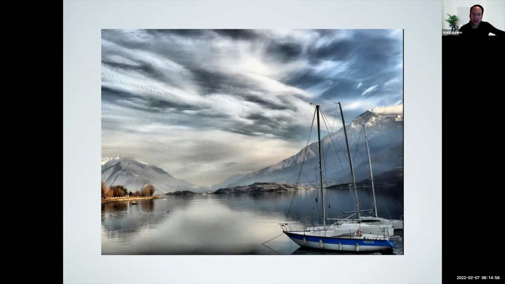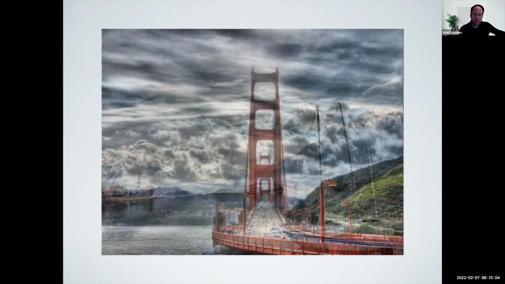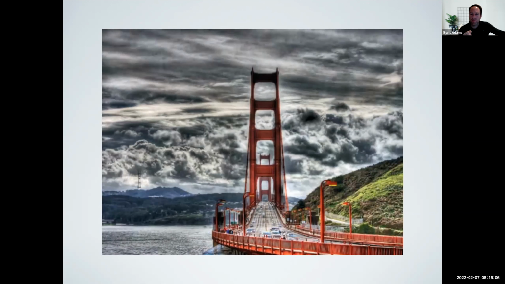So obviously the sky didn't really look like this, but it's become almost painterly because of that overexposed nature of the image. You guys have been to the Golden Gate Bridge before, and unless it was the end of the world, I don't think the clouds or the sky would look like this. So they're pushing the boundaries of what can happen, and this is becoming a surreal picture rather than a realistic picture.